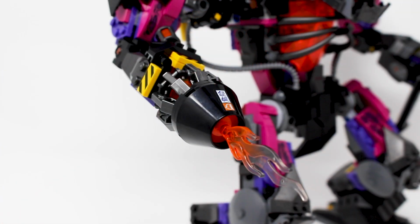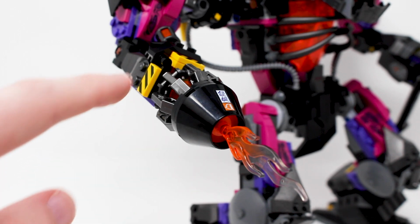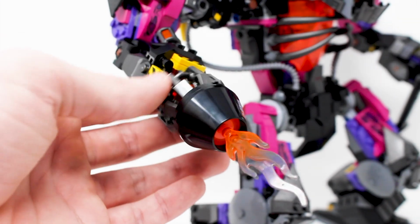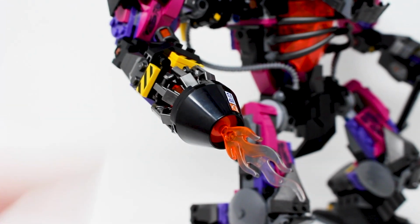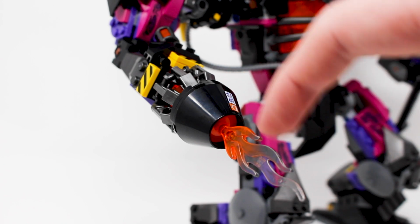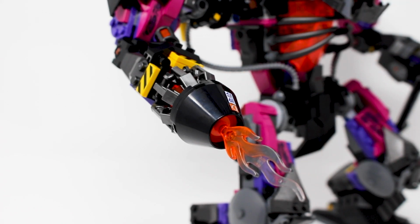I really like what Lego has done with the design for this arm right here. You have kind of the flame going through the whole thing, some Exoforce arms surrounding it, and you can rotate this whole build, which is a neat little play feature. These are printed pieces right here, which look good, and also the Harry Potter lantern piece back there is added for some more greeble details. That is great, and this flame piece is not a new piece, but it's a new color for the piece. It's transparent orange at the bottom, and then kind of transparent black, the windscreen color piece towards the tip. That is a really cool recolor.